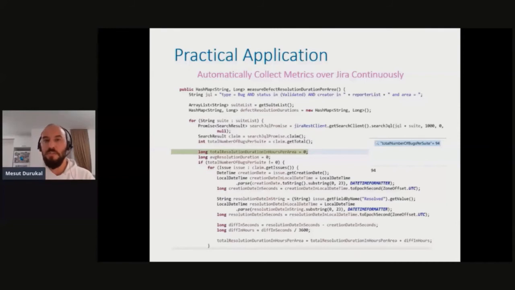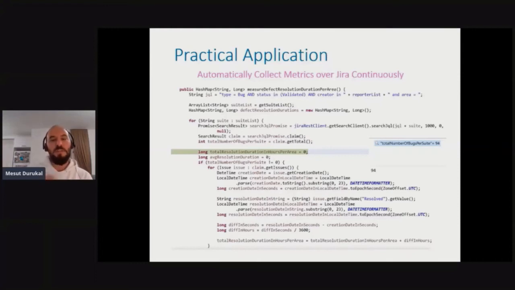And after developing this code, we can execute this automatically or in our pipelines. For example, after developing this code, we can integrate the code into our pipelines, and we can schedule jobs to periodically run them, and we can collect the results and responses coming from the servers. So in this example, we see that we are performing a query which pulls all the issues from the server. And then on the response, we can parse the fields or values that we want to track.